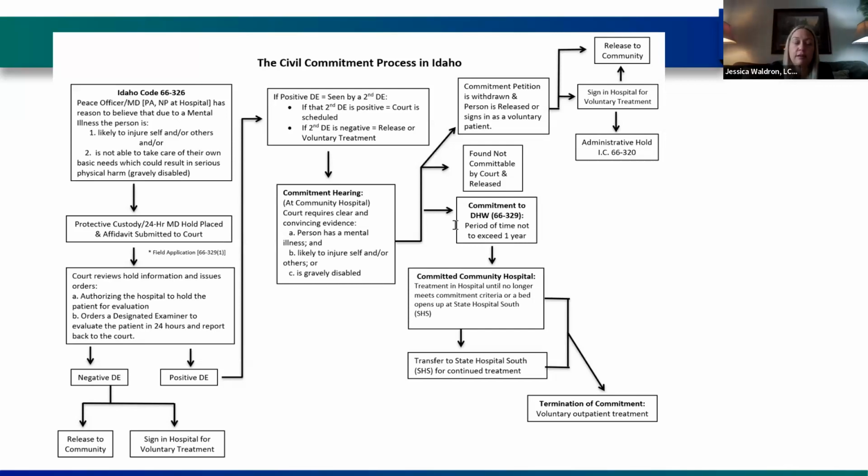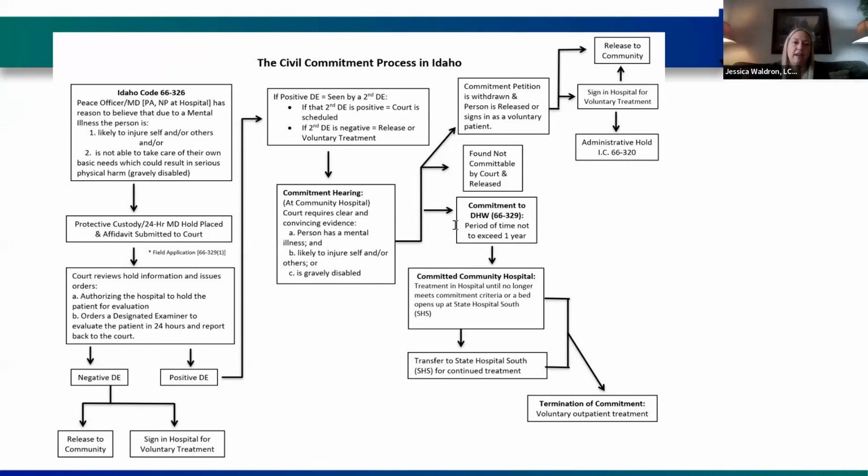They could get a negative DE from that examiner, because there's a lot of situations where the first DE goes into the hospital and sees the individual generally right after they get admitted, but by the time the second DE sees them, it's been a couple of days and the person's doing better, and they're either willing to stay as a voluntary patient, or they're doing well enough that they really can be discharged back out to outpatient services.